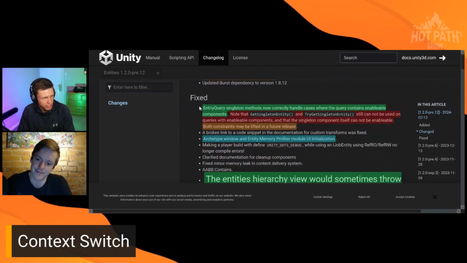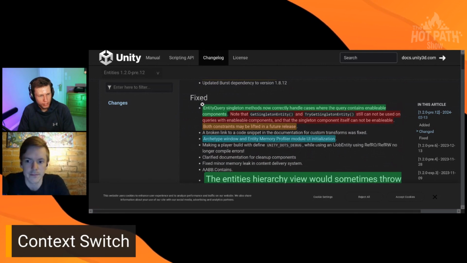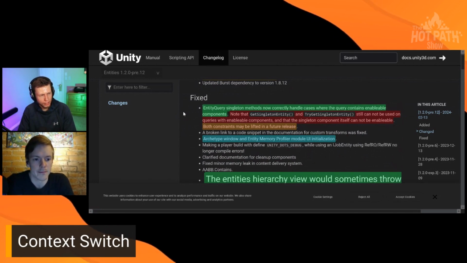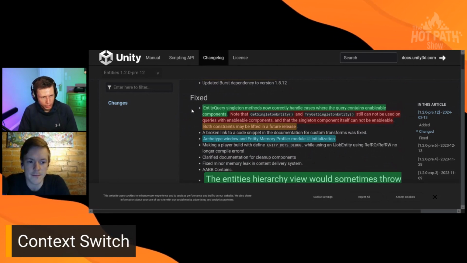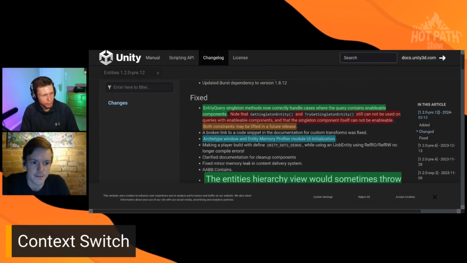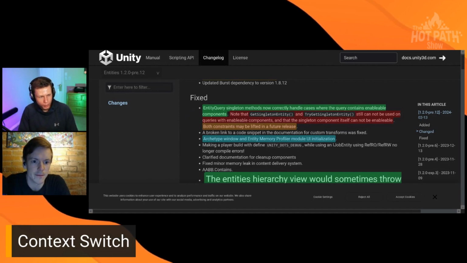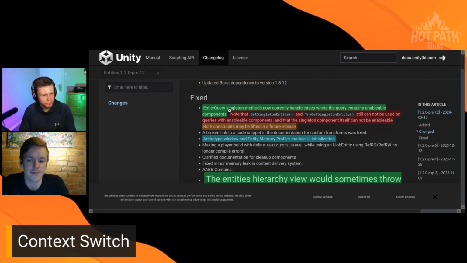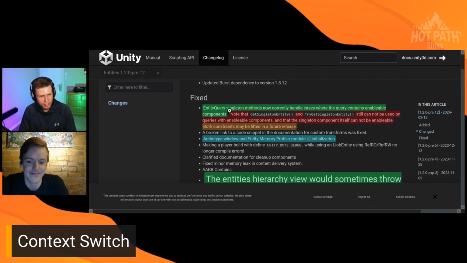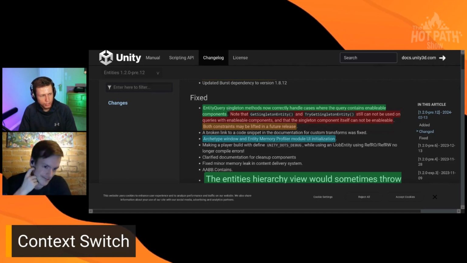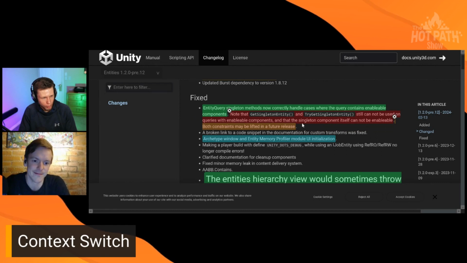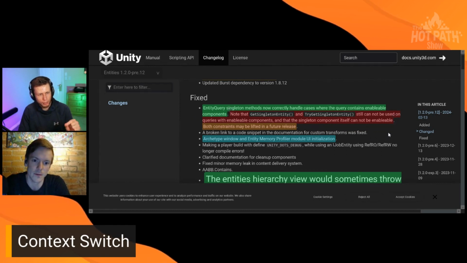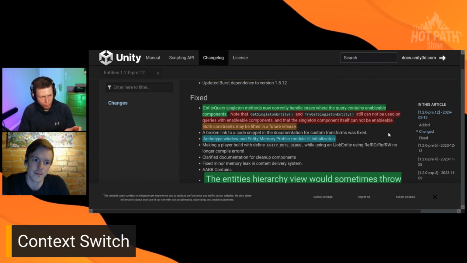Let's see. Entity query singleton methods now correctly handle cases where the query contains enableable components. So I guess if you created a query with some enableable components in there, it wouldn't always get the exact singleton or singleton entity. However, GetSingletonEntity and TryGetSingletonEntity cannot be used on queries with enableable components, and the singleton component itself cannot be enableable.